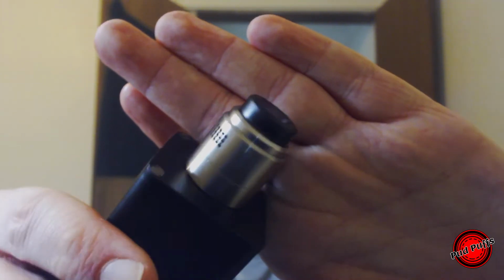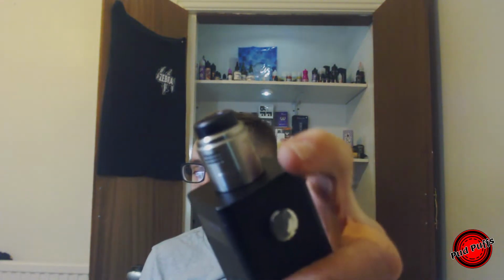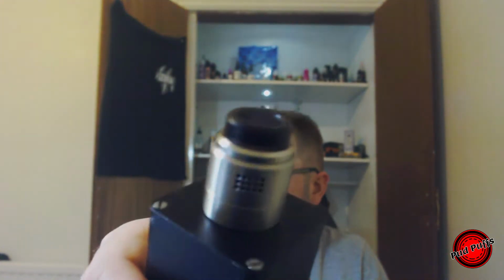So here we have it, the Widowmaker RDA by Vandy Vape and Mono Vapeador. Nice wee bit of kit though. I have really enjoyed playing about with this, and that's where my first pro comes into it. It is really customizable. So you've got your honeycomb airflow, but you've got the Cyclops wee airflow on there as well. Or you also have the ring airflow, which I think is about 4mm. You also have the customizable drip tips, so you've got 2 drip tips with it. This will fit a standard 810, but if you like, you can take the top cap off, and they have a drip tip that fits straight onto the top cap as well.